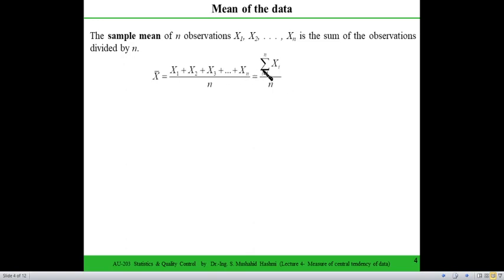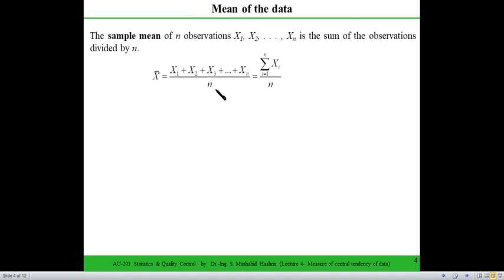The sum of the observations can be written in a shorter notation called sigma notation, where i is a subscript. If i is 1, then it will be x1, if i is 2, then it will be x2, and sigma denotes that these x1, x2 are summed up together. So the neater way of writing it down is the sigma notation. So x bar is the sum of x divided by n, and keep in mind this notation for calculating the mean, because x1, x2 are the observations and n is the total number of observations. Since it's a sample, it is called the sample size.